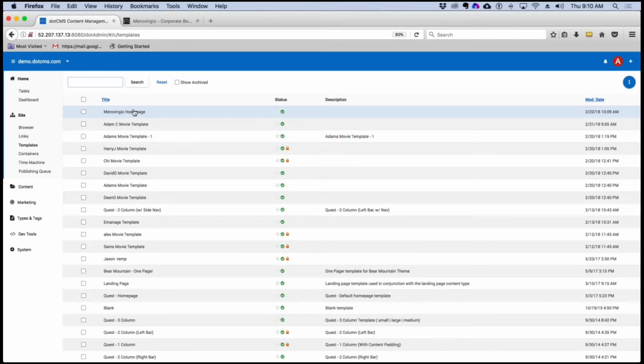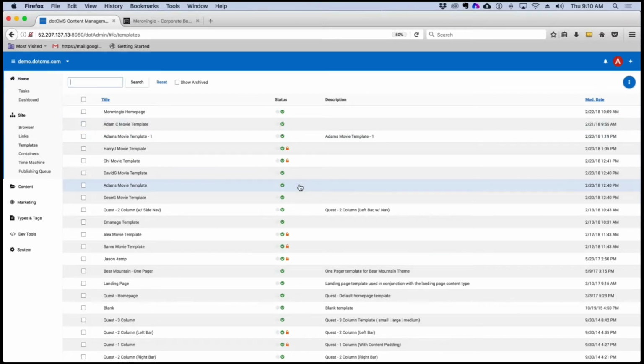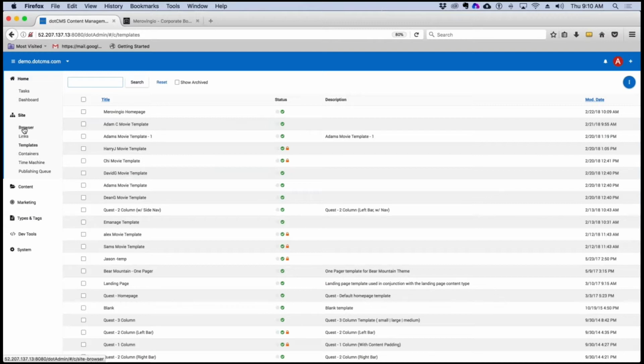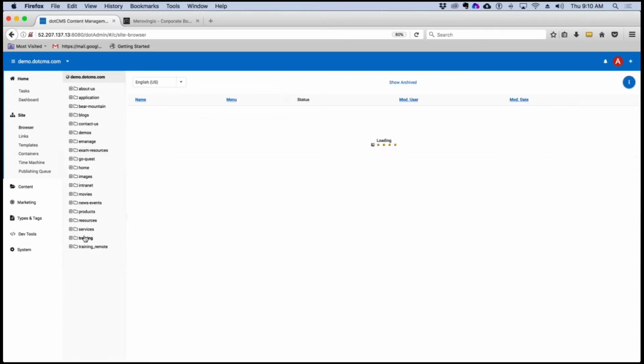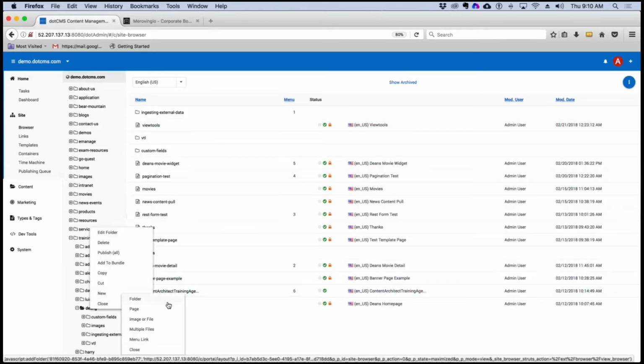And now that I've got my Merovingio homepage template, you guys do whatever you want, create whatever layout you want with Merovingio. Save it, maybe with your name, and then go to the browser and go to your training directory where your name is, and then maybe add a new page.